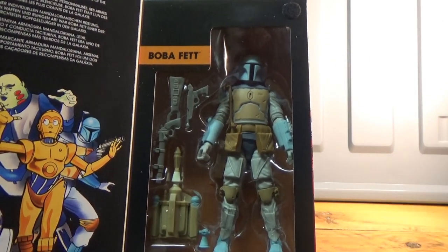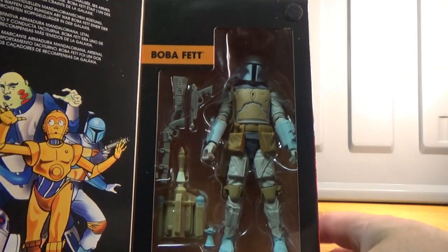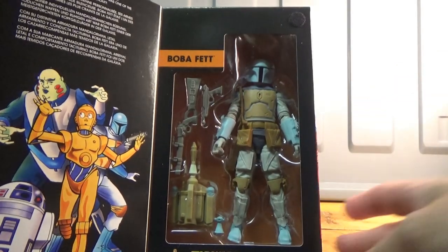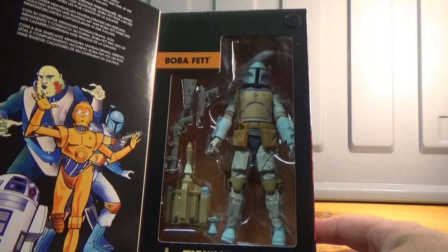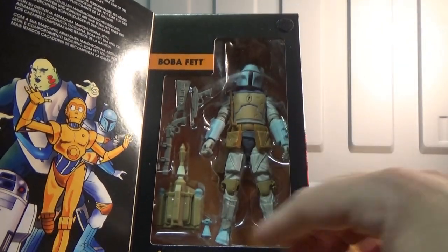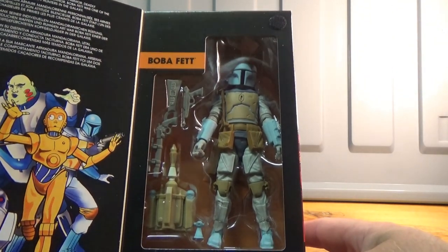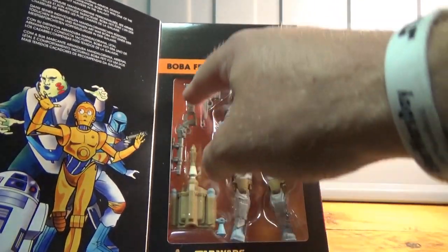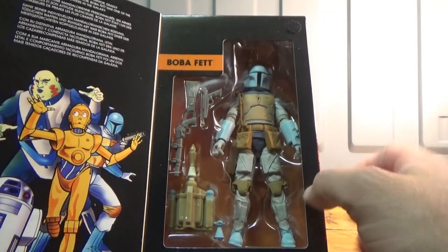I do lament the fact that they decided not to go with the pulse rifle that Mandalorian was based off of, the weapon he had on the big dinosaur back in the holiday special. I think that would have been really cool. I like the colour palette they've used for the figure, the light blues and the mustard yellow. I think it looks really good. Same with the cream of the jetpack. The weapons are just a plain grey, so not much going on there. There is a little bit of silver on the tip of the pistol.